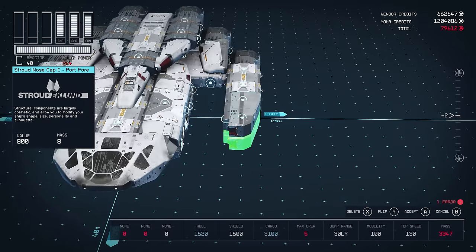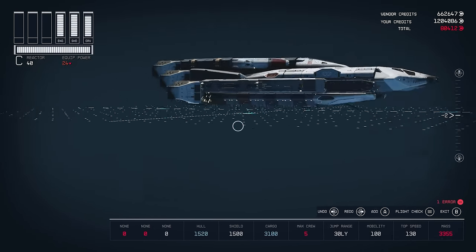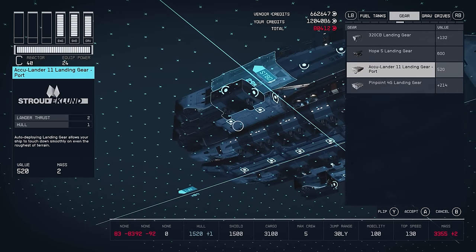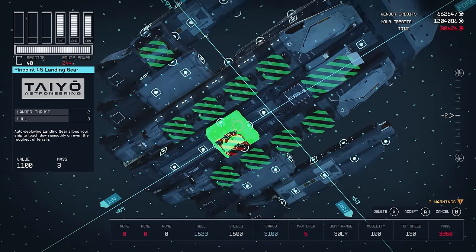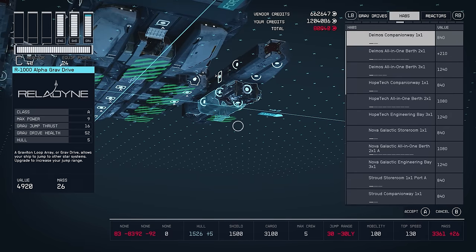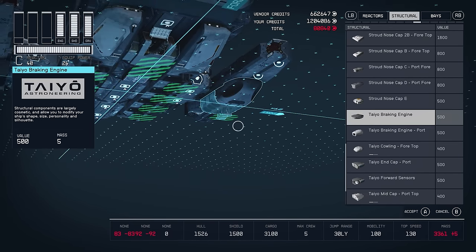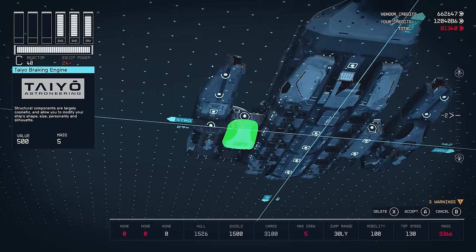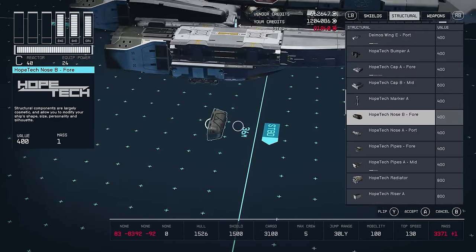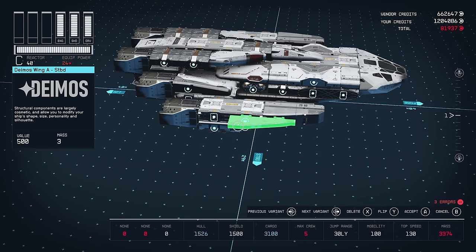So now onto the wings. We want a Stroud nose cap C on the front of each of our outside HAB modules. And then on the front of our lower outside engines, we want to place our Taiyo pinpoint 4G landers. On the front of that, of course, just like the original build, I stuck with the Taiyo braking engines. And that was part of the reason for using the Taiyo landing gear. That was a suggestion from one of my commenters from the original build. Thank you to whoever you are.